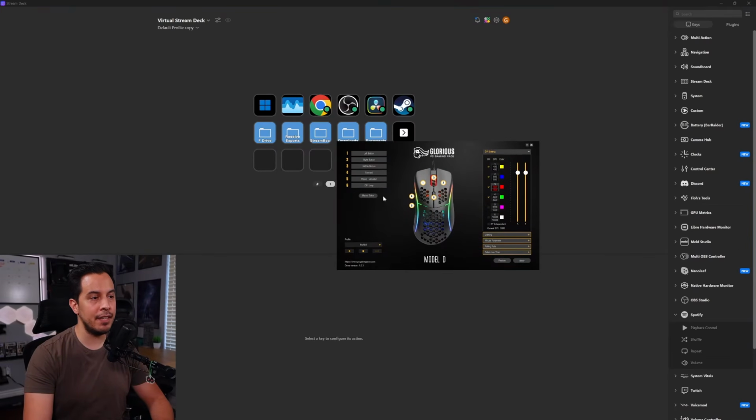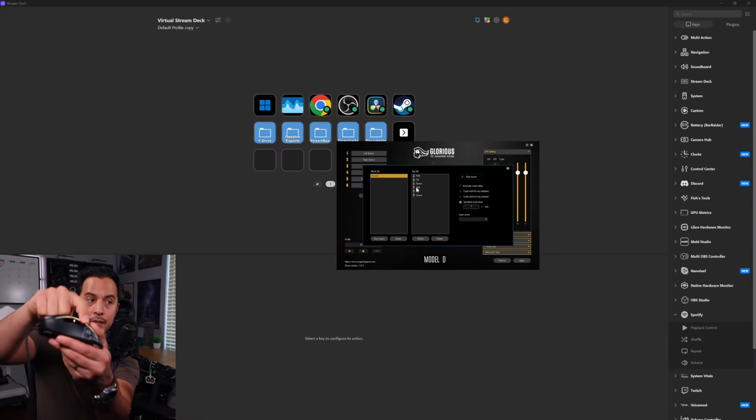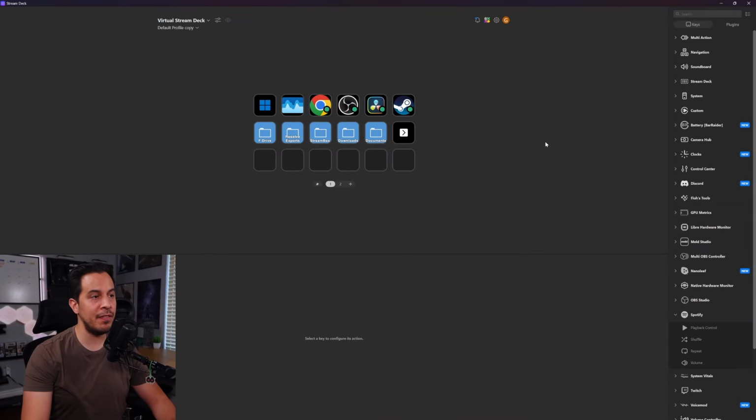I can assign different macros to different buttons, and I've chosen button number 5, which is the left hand button on the side of the mouse, the rear one specifically. If I go to macro editor, I already made one for Virtual Stream Deck, and you're going to see that I have it set to where when I press this button right here, it basically tells my computer I am pressing Shift Control Space. Okay. Now that's taken care of and that's done.